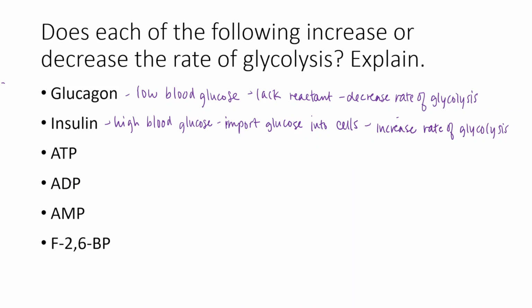Also, if you have a lot of ATP available in your cell, what is the point of glycolysis? Glycolysis is helping us make more ATP. It also helps to make reduced electron carriers that are going to get sent through to ultimately help make more ATP during oxidative phosphorylation. So overall, glycolysis is a process for making more ATP when we need it. If we already have a lot of ATP, why would we want to make more? It's a waste of energy and work. So ATP is a sign of having high energy levels. So no need to make more, so we're going to decrease glycolysis.